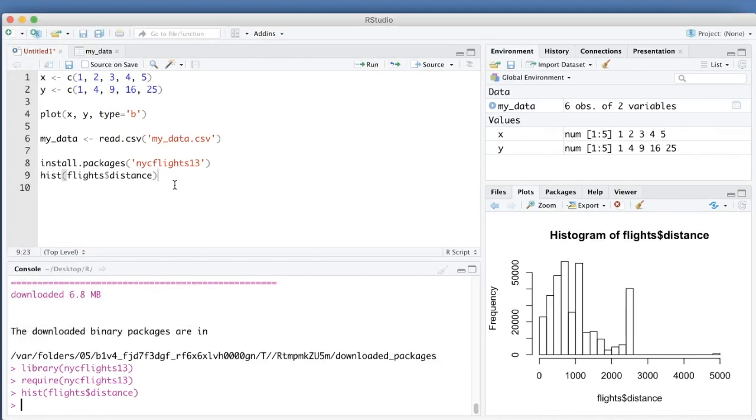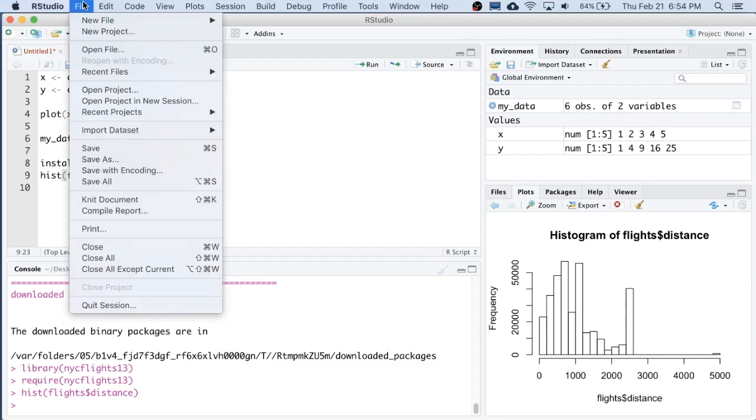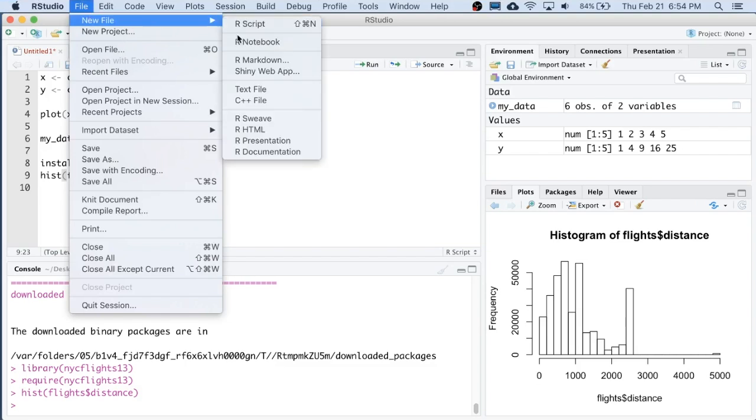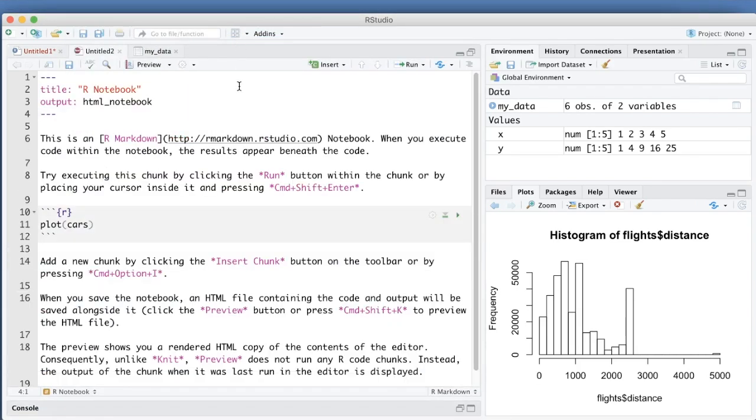The last thing I want to do is show you how to create an R notebook document. An R notebook is an R Markdown document with chunks of code that can be executed independently and interactively, with the output of the code visible immediately beneath it. To create an R notebook document, go up here to File, New File, R Notebook.